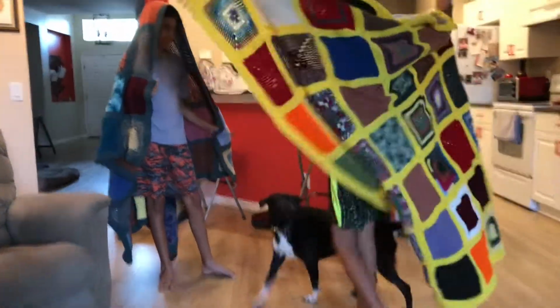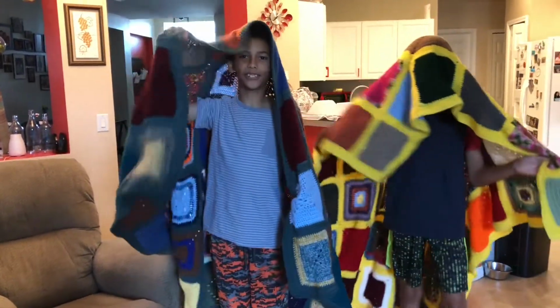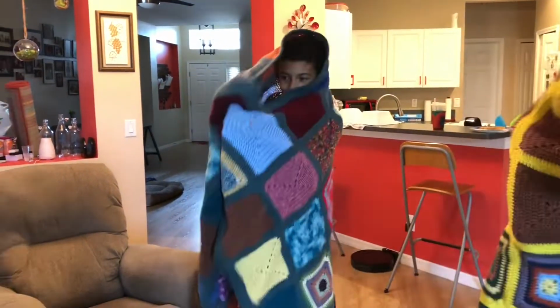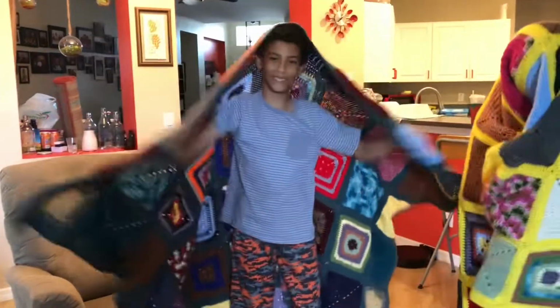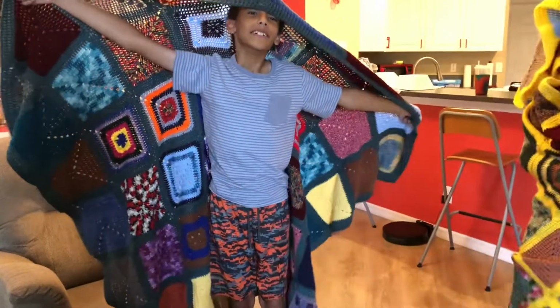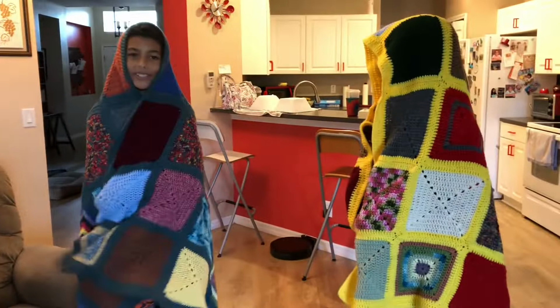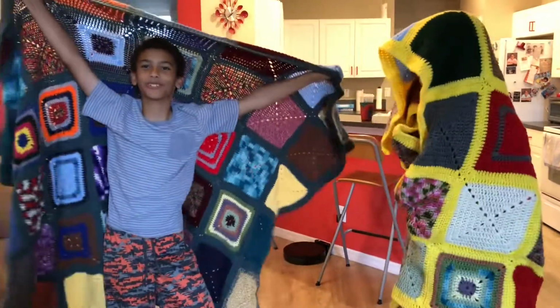Okay, you're gonna hit me. Okay, now say what you had to do with the making of these blankets. I chose the outline color and where these two squares were placed. And what else did you do? We both did that. We chose our outline and we chose the tiles that we wanted and provided emotional support.